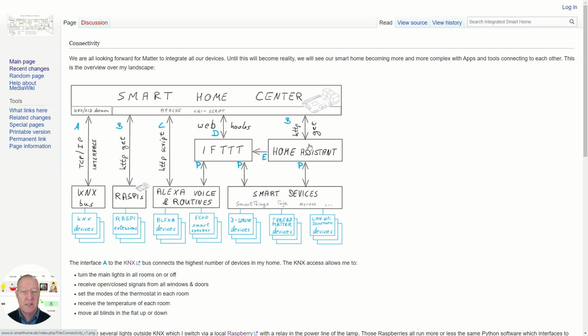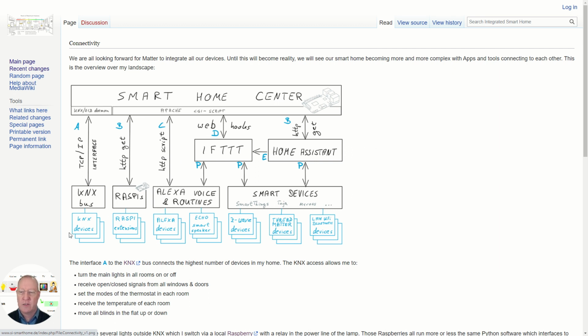I also have Home Assistant. For example, I have a smart plug which measures the power of a device, the television actually, and if power increases above a certain threshold, then Home Assistant gives that information to my smart home center, and again the smart home center decides what to do. Usually it will turn on the television mode for that room where the power increased on the television, and later if power decreases, Home Assistant will also notify that again to my smart home center, and then the television mode will be deactivated again, as an example.